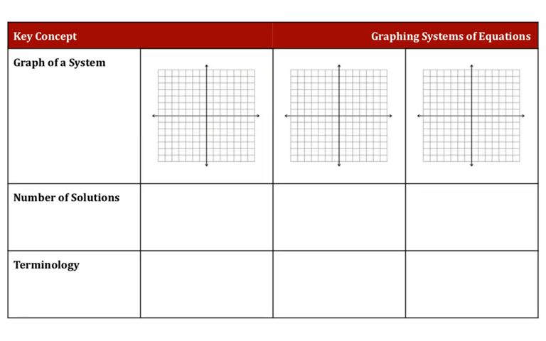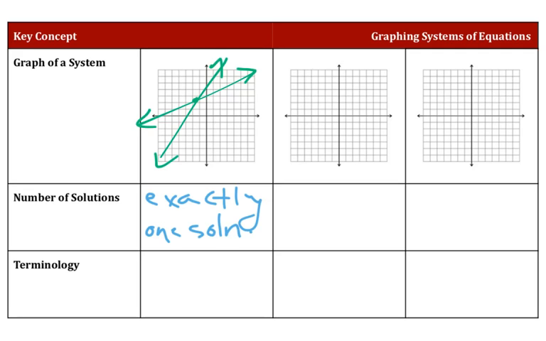So with the ruler, let's draw two lines that intersect only at one point. So this would be the line that would be represented by one equation. And then here's another one. And make a closed circle there to show that they run into each other at only one point. And when we're asked how many solutions this would have, we would have exactly one solution. I'm going to write SOLN to keep that shorter. Pause at any point if you need extra time.